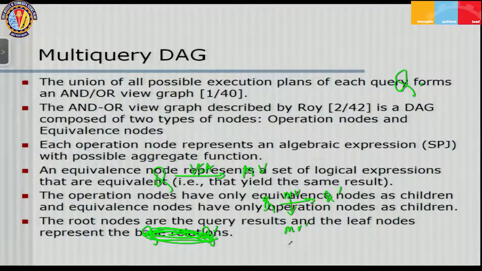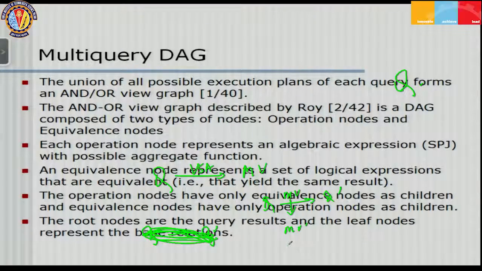The union of all possible execution plans of each query forms what is called an AND-OR DAG. I've given reference numbers: the first number, 1, is for this presentation, and 40 refers to the reference number in the original article, so that anything you refer to, you have a ready reference for. As I said, I will not be giving you all the details because of time constraints, just an overview.